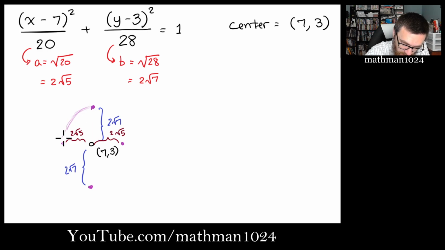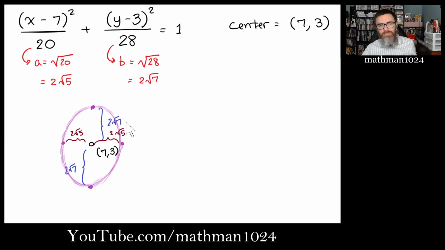All right, I'm just going to do my best to draw a little picture. And again, this picture is not going to be accurate. It's just here to help me see what's going on, to give me a good visual representation of this equation. And hopefully it'll help me answer some questions. So right away, we could talk about vertices, we could do domain and range, but I want to hold off on that. Let's find the c value first.